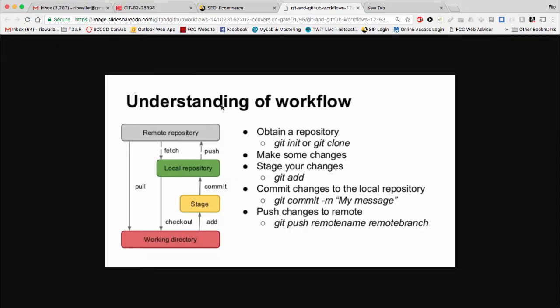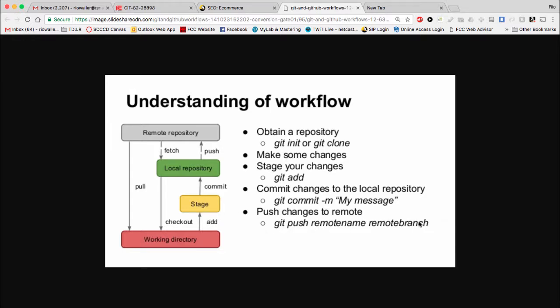again, this stuff needs to go in your notes. What we did here is we staged it by doing a git add, we committed it into the repo, and then we did a push right into there. Now in my case, because we had done the clone, I didn't have to specify the remote name, and we're not using branches in this case yet. So all I had to do was do a git push.